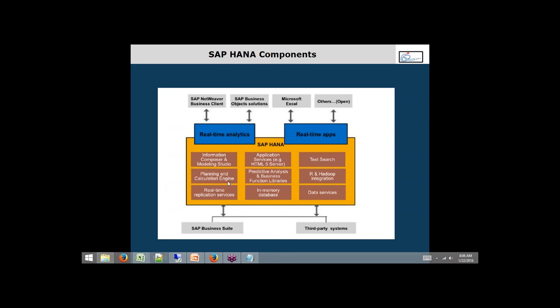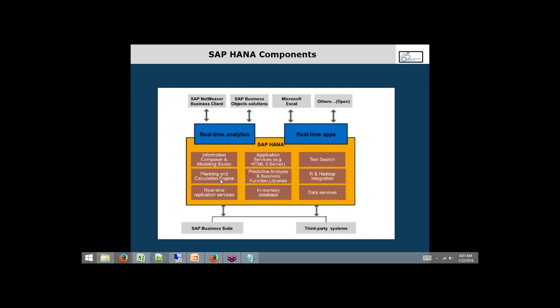Okay. And then there's something called planning and calculation engine. When you say planning, I told you this majorly comes with BW. When you have BW on HANA, you'll have IP, integrated planning. By using the planning kit, you can push down all the planning applications into HANA database. Then it does leverage the planning engine. Because of this planning engine, you're able to execute all your planning applications of BW in HANA database.